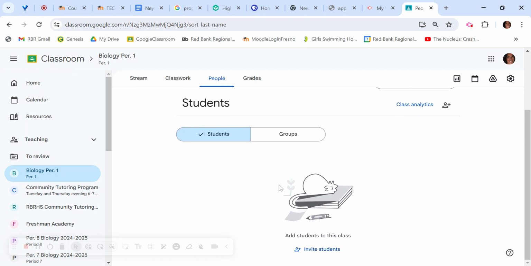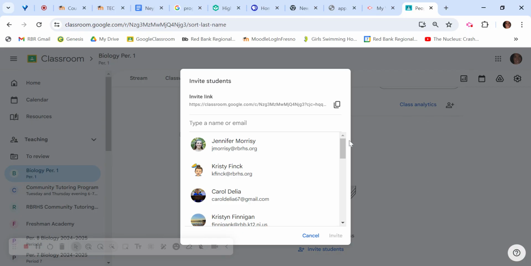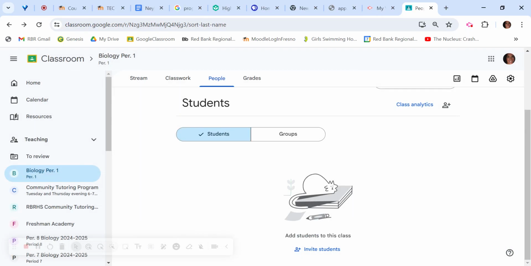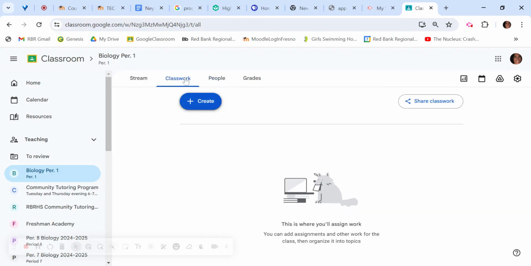And again, if you have students here that no longer are going to be in the class, whether they transfer or they get switched into another section, you can just click on their names and then delete them. And it's pretty smooth. So those are the two main ways in how to set up your Google Classroom.